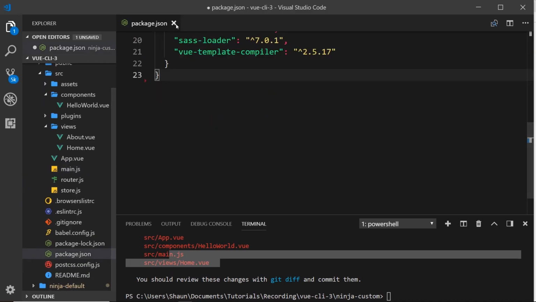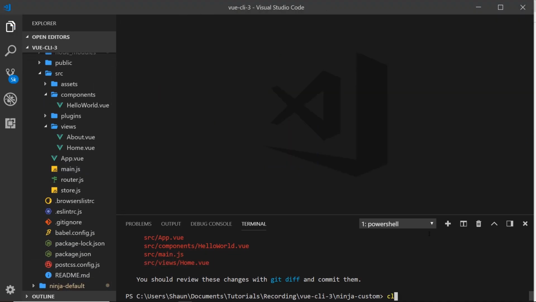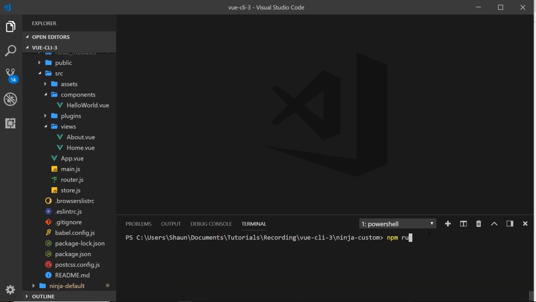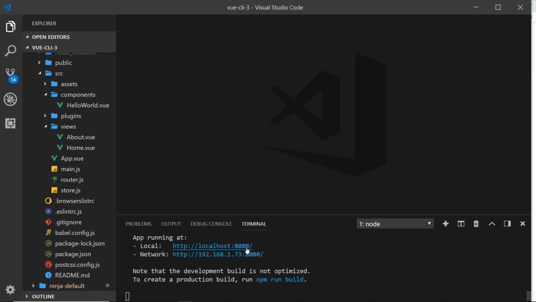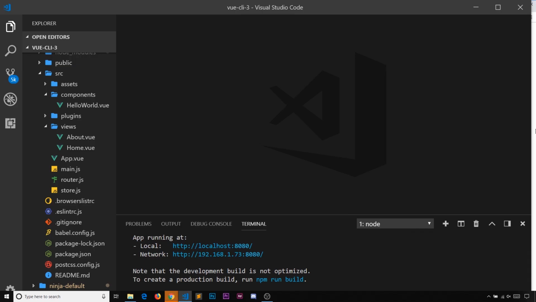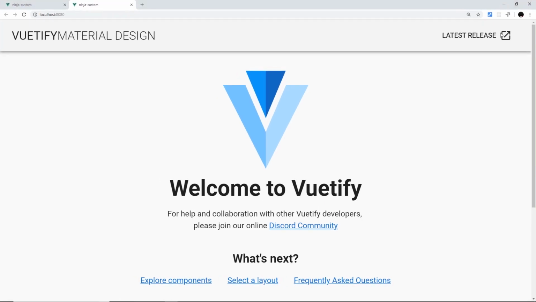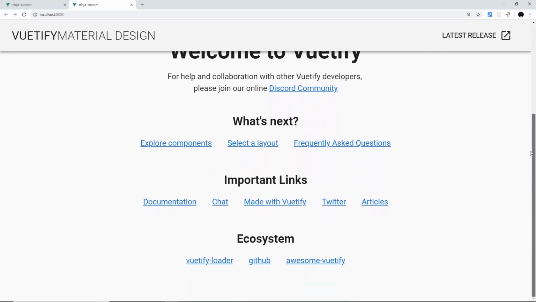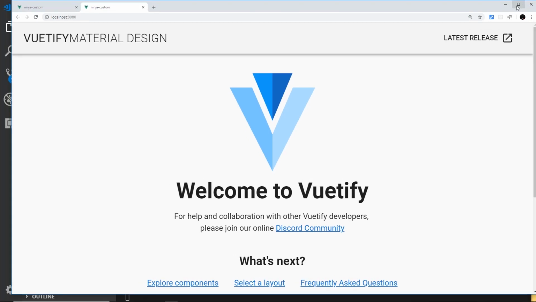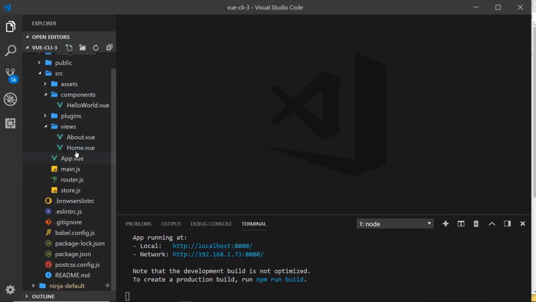So then let's try running this in the browser. I'm going to clear this down here, and then I'm going to say npm run serve and see what this does. And now if we control click to open this, we're going to see this different design over here, okay? So now we see this is the design of the application. So Vuetify as a plugin has gone in and edited our files and the configuration of our setup. And only plugins can do that. If we were to install a normal dependency, that couldn't come in and edit our files directly, but plugins can.